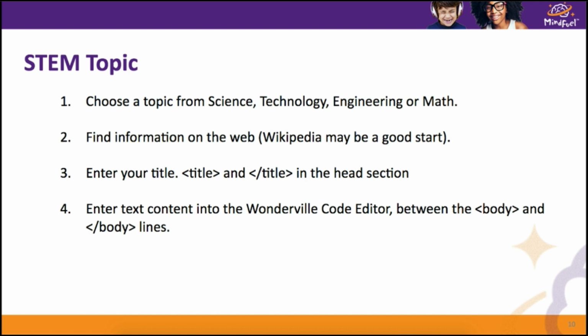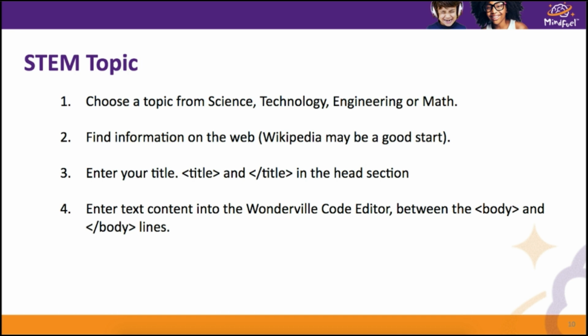As a reminder, if you are a teacher, you can walk through these steps yourself to create an example STEM content page for your students. So, for the project, choose a topic that interests you from science, technology, engineering, or math. Start by writing or finding a few paragraphs of information about the topic. Wikipedia may be a good start here. Later, you can always find more information and add your own writing. But for now, you just need some text to experiment with.